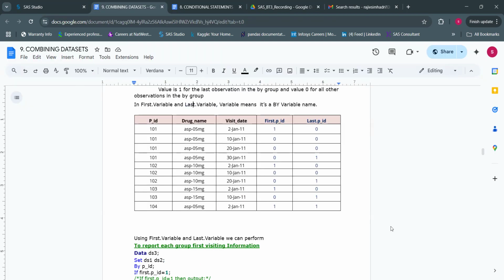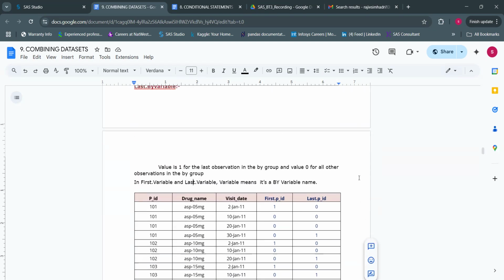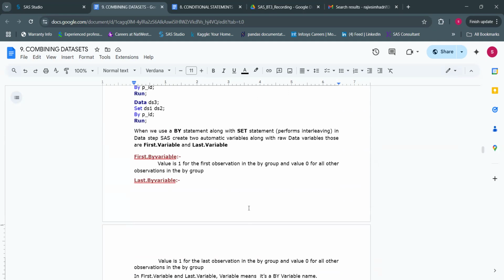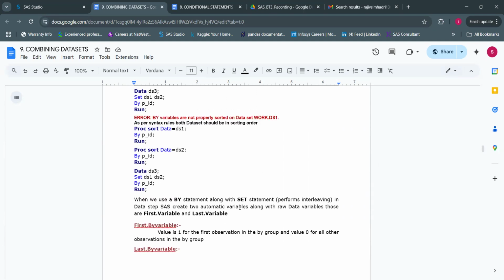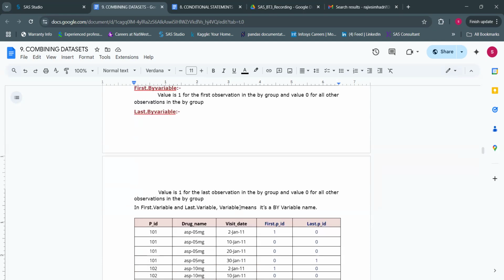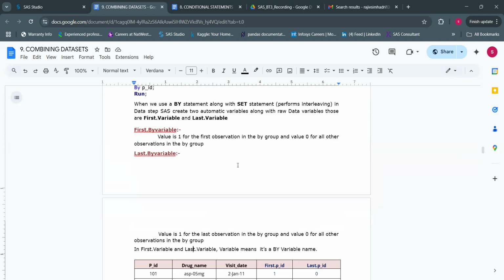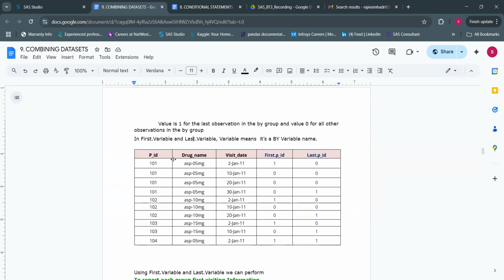Now let's see an example based on drugs. Here we are sorting the data not by drug name but by patient ID, which is the patient visits.